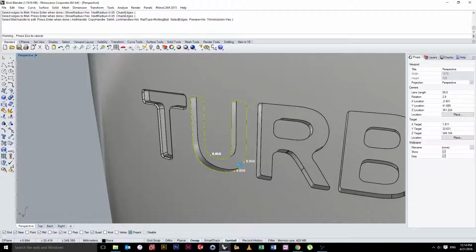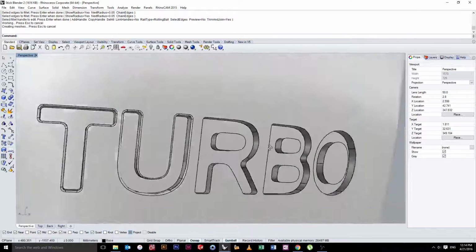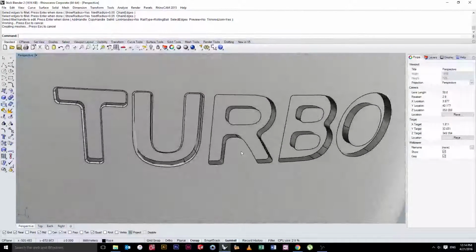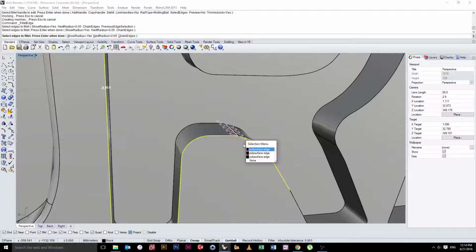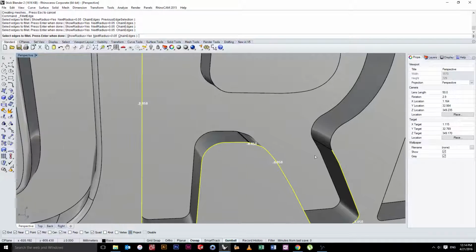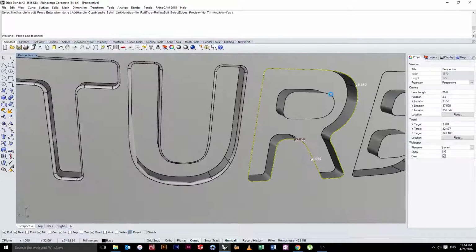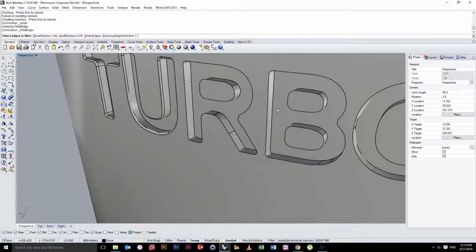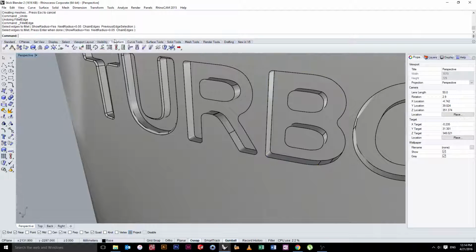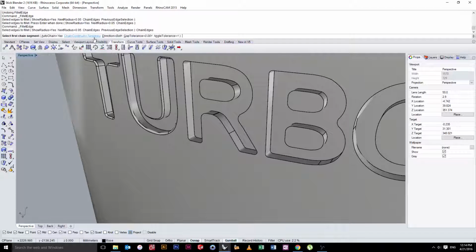This U's been tricky. It seems to have worked. Making sure we get all those little edges. That one's not working. We'll come back to it. Chain edges.